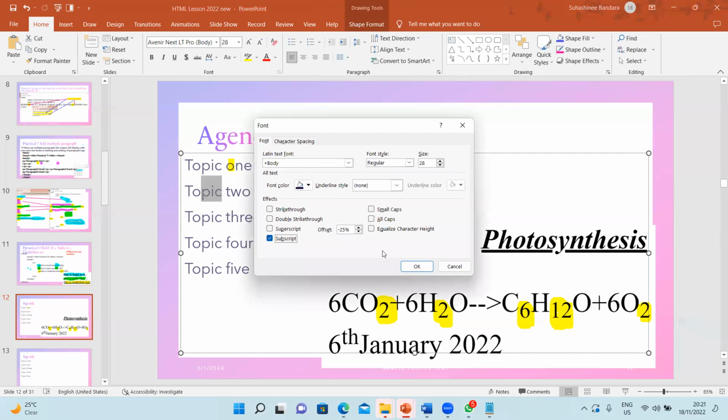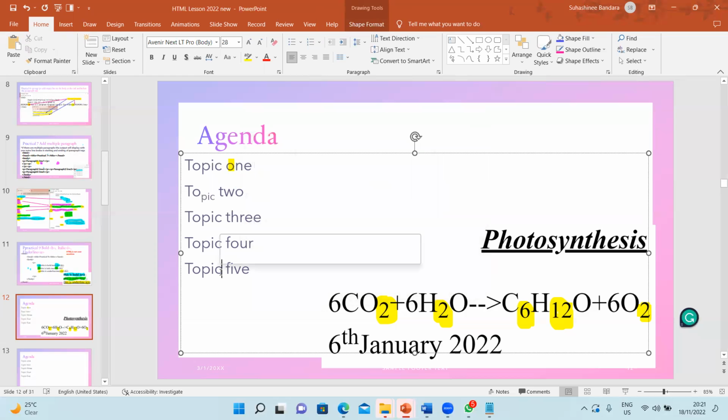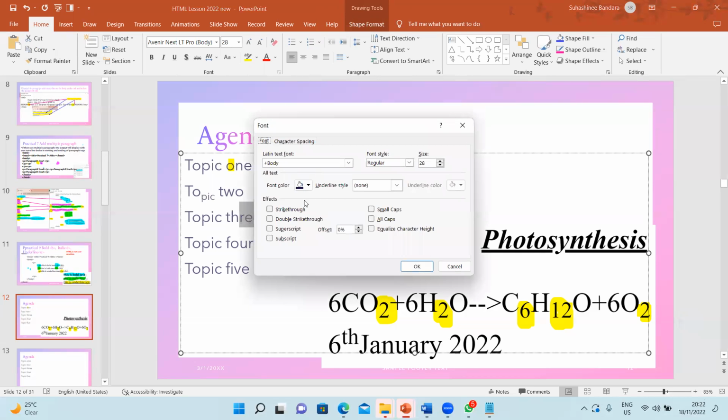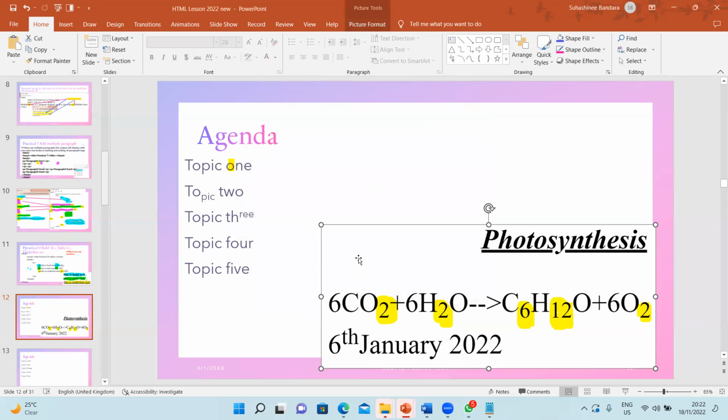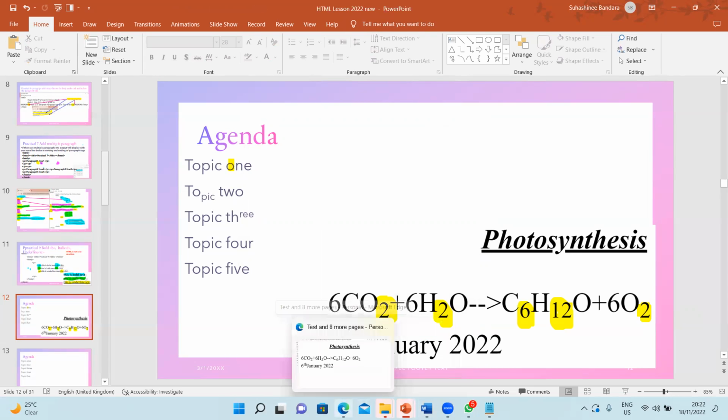Click on the subscript, then the word goes down. Then I don't want this TH to go up. I'll take REE up, V, so the superscript. I went here and ticked superscript, and RE came up. Similarly, if I wanted to take the TH upward and O2 downward, I have to use that same technique in HTML.